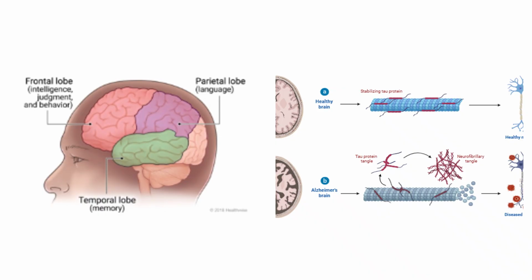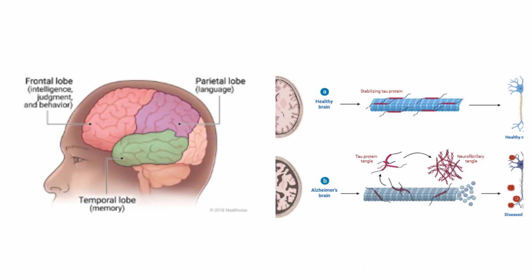Second slide is going to talk about the pathogenesis of Alzheimer's, i.e. what happens inside the brain with Alzheimer's. So inside the brain, Alzheimer's is linked to the buildup of 2 harmful proteins, amyloid plaques and tau tangles. So as you can see on the right image, amyloid plaques are sticky clumps of amyloid beta proteins that form between brain cells and can clog communication between the synapses.